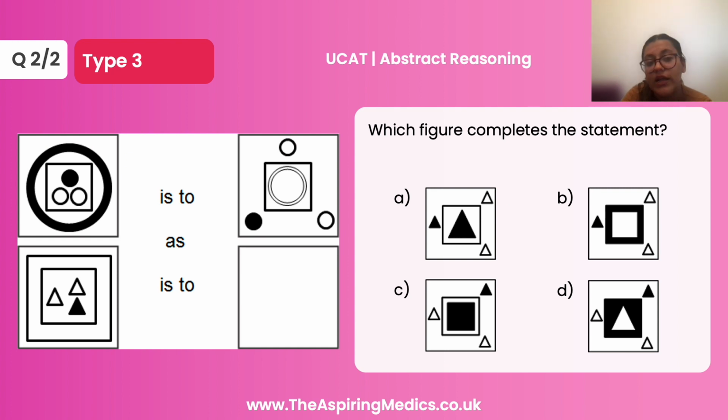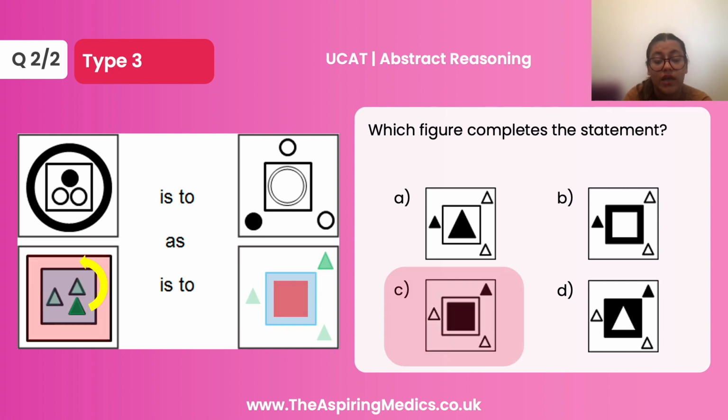These are all of our answer choices. So we need the outermost shape to go right on the inside and switch color. So we need a square in the middle that is black. Outside that square in the middle that is black, we need another square that is just plain white. And then we need the 3 triangles to be outside and they need to be switched 1 place anti-clockwise. So the black triangle needs to be on the top right. So the only answer choice that satisfies all of this is answer choice C.